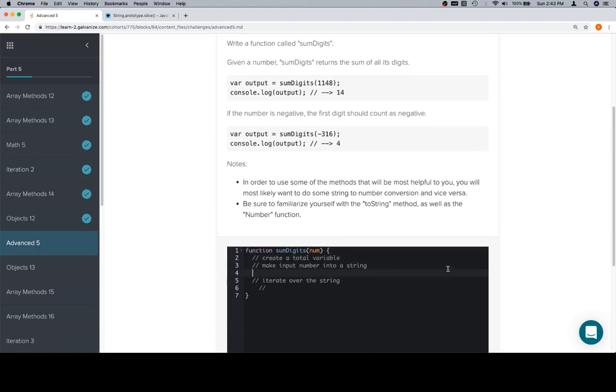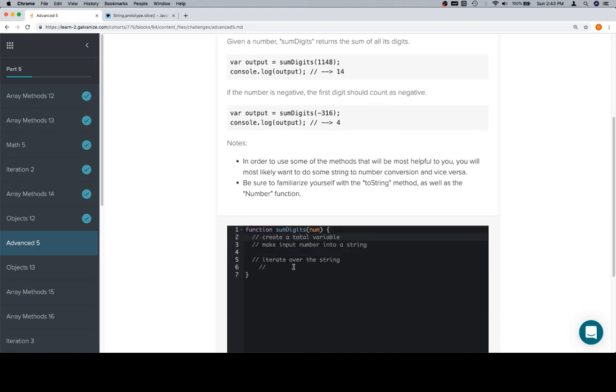Previously, when we created a total variable, we would jump down to the bottom and return it. We're not going to do that for this one, and it will become clear why in a little bit. So make the input number into a string, which is just the toString method.